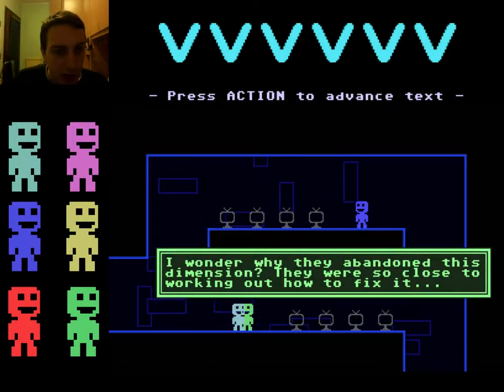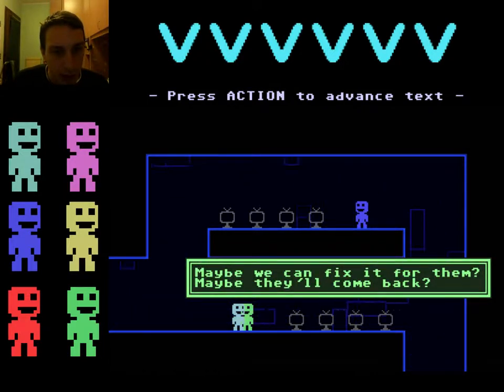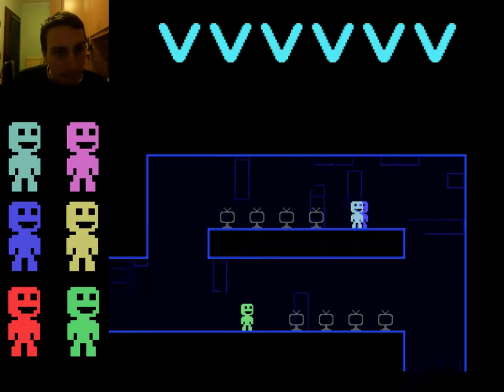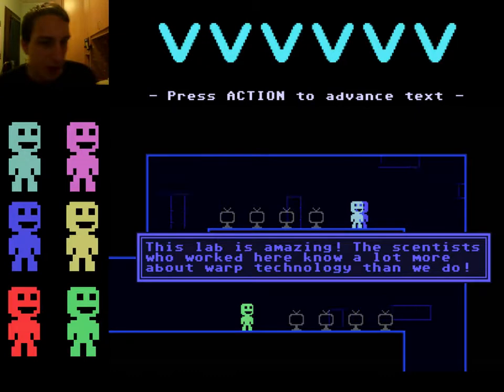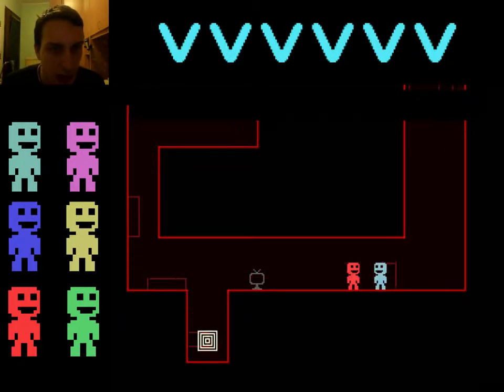I wonder why they abandoned this dimension. They were so close to working out how to fix it. Maybe they can fix it. Maybe we can fix it for them. Maybe they'll come back. This lab is amazing. The scientists who work here know a lot more about warp technology than we do. And down here there's Vermilion.